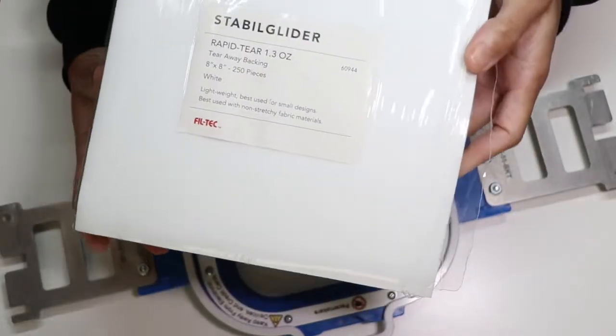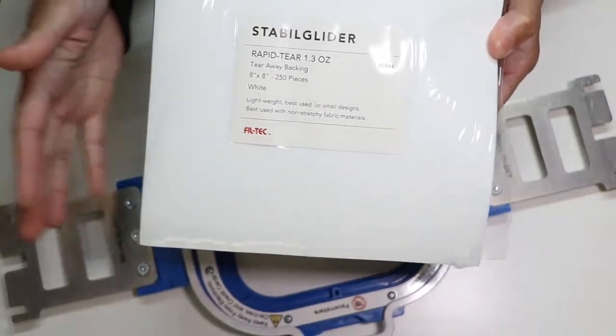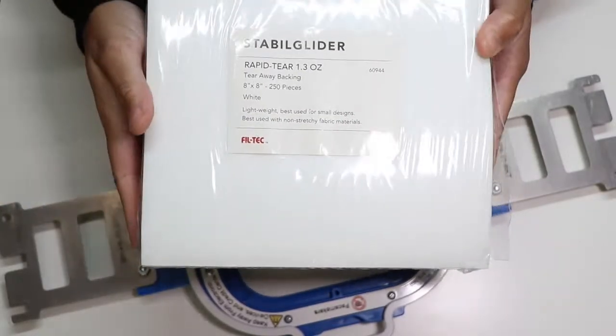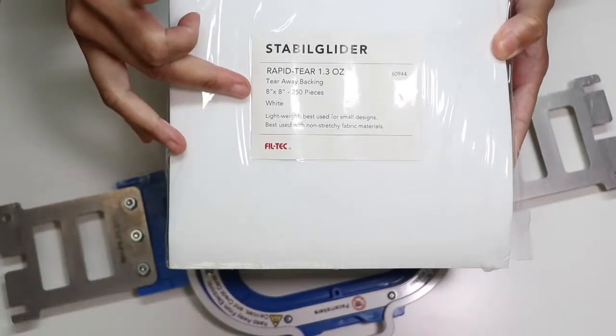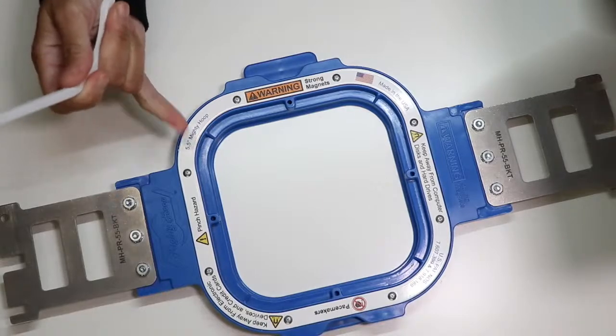And for the stabilizer, we're going to be using this Fil-Tec brand stabilizer, and it's 1.3 ounces of tearaway. I like it because the size is 8 inches by 8 inches, and it fits perfectly into the 5.5-inch hoops.